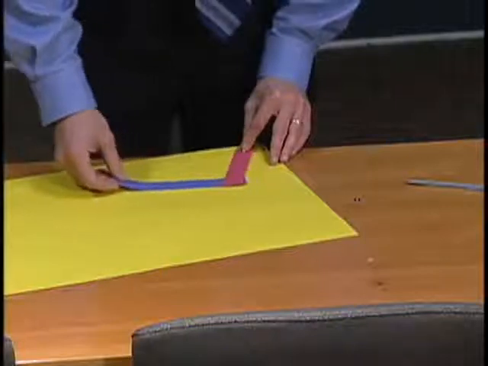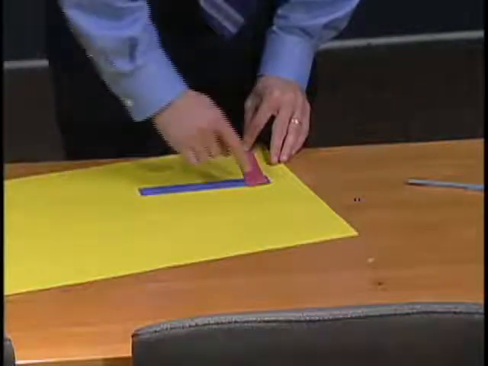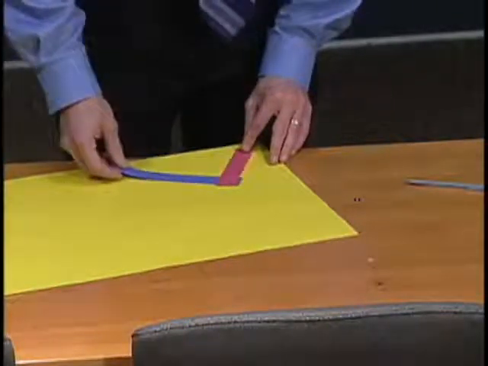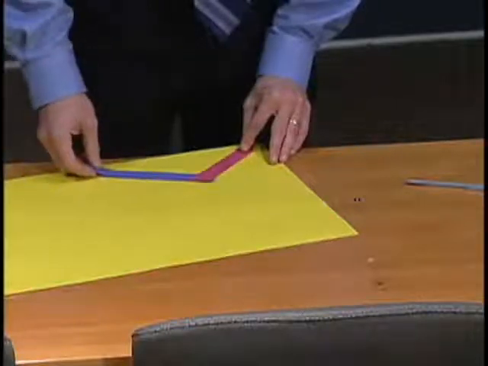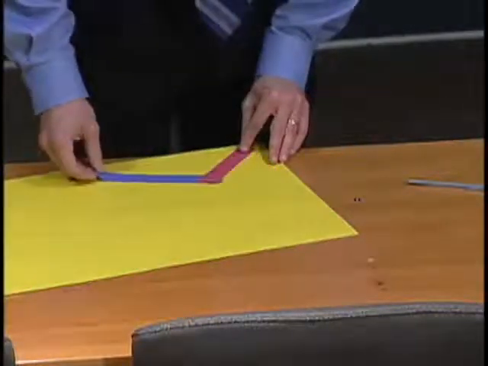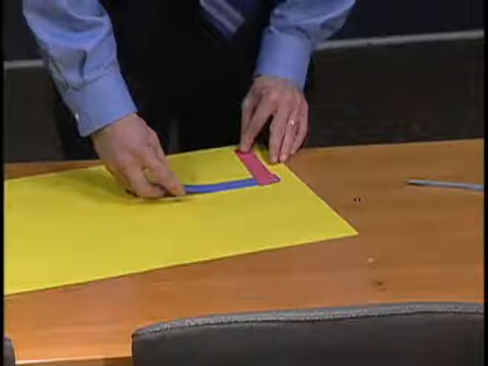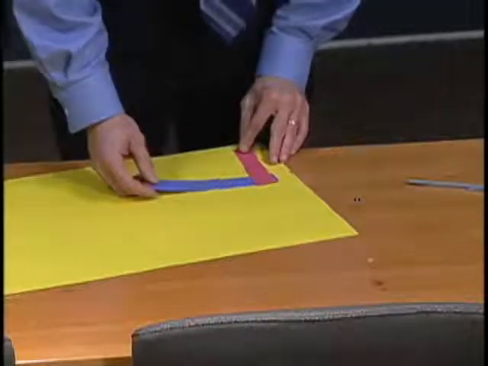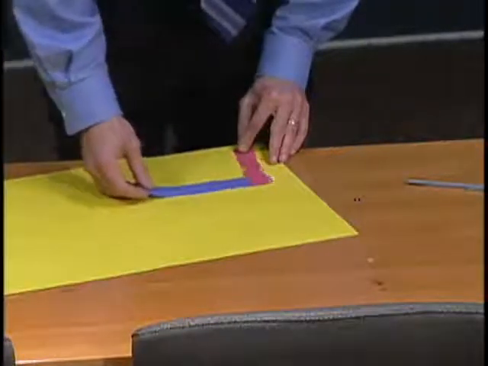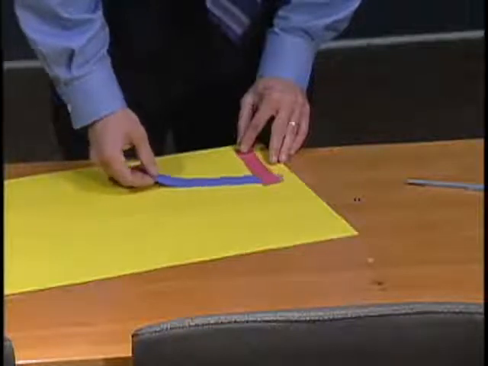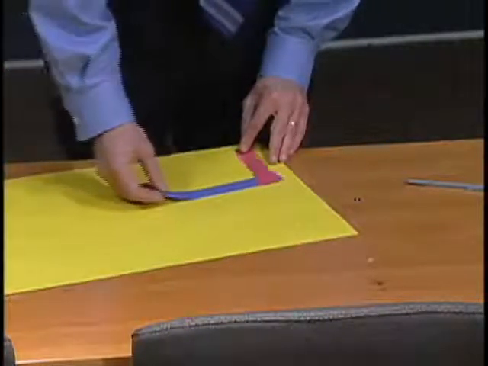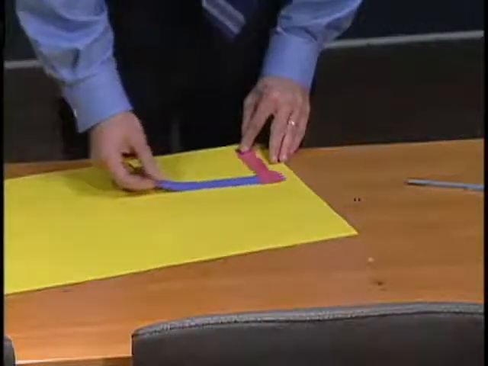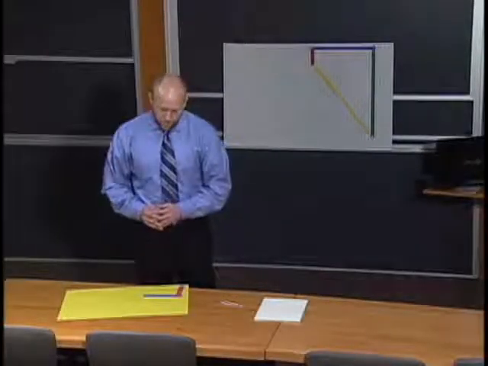One piece is hinged to the background, one piece is hinged to the red moving piece, and you have, at this point, 2 degrees of freedom in motion. And the paper is stiff enough so that you can move it around. You can't really transmit forces, but you get the same kinds of controlled motion that you would with a mechanism. So I think this is a reasonable option for you.